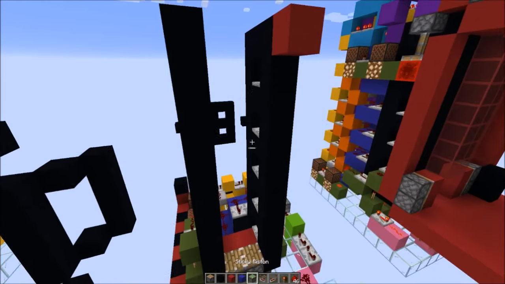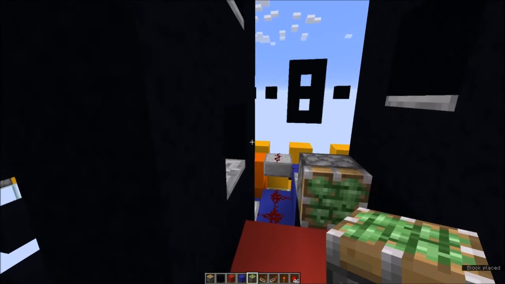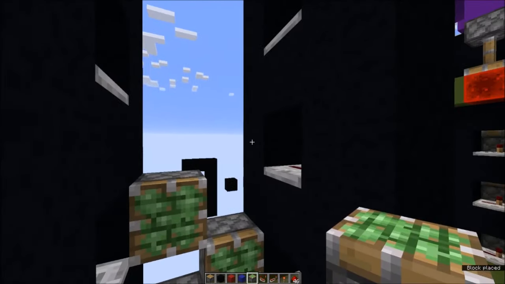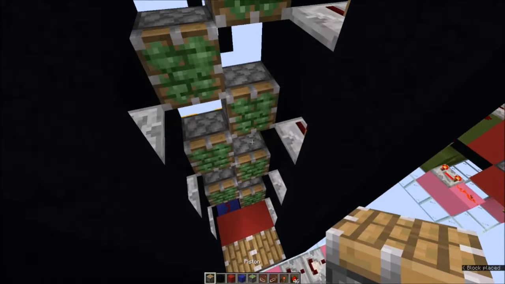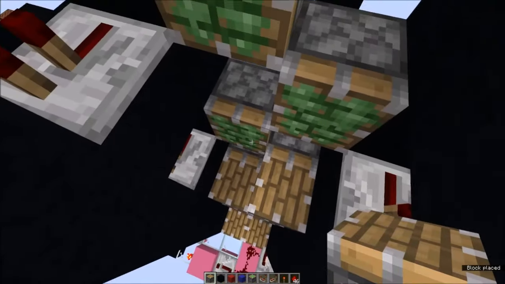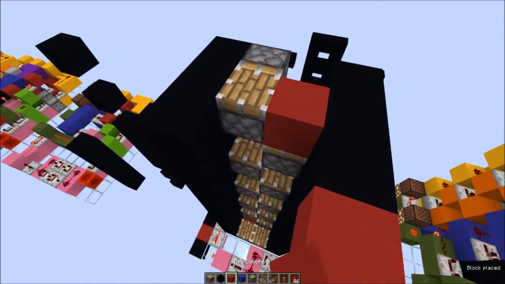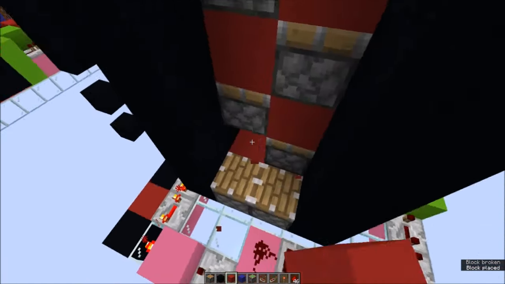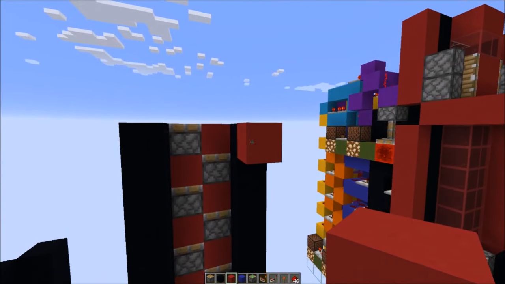Okay, sticky pistons. Come on in here, and on that black block you're going to want to put, you do not have to make it out of this material, by the way. This is concrete, but you do not have to make it out of it. You can make it out of whatever you want, as long as it's not glass. Okay, so we're just going to go ahead and add in these red blocks, like so. Alright, so this is where we're going to have our deck.